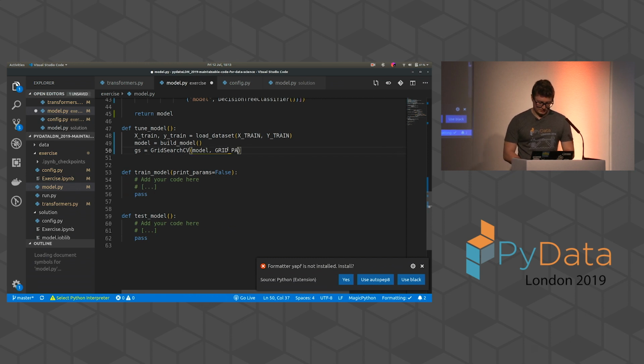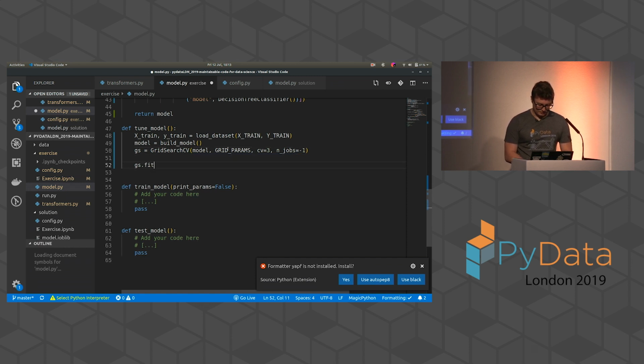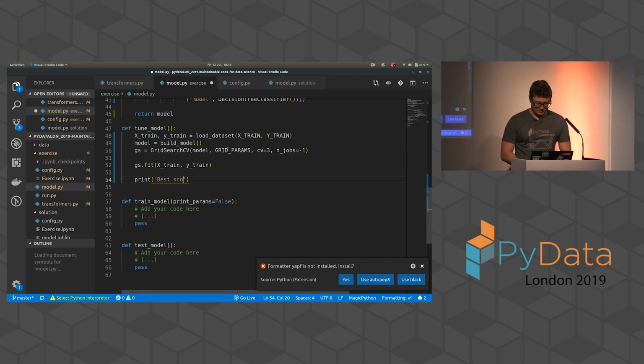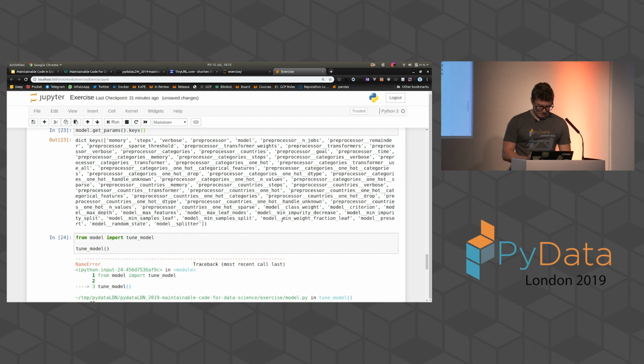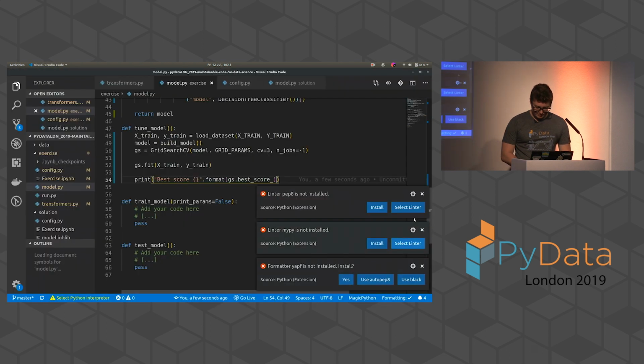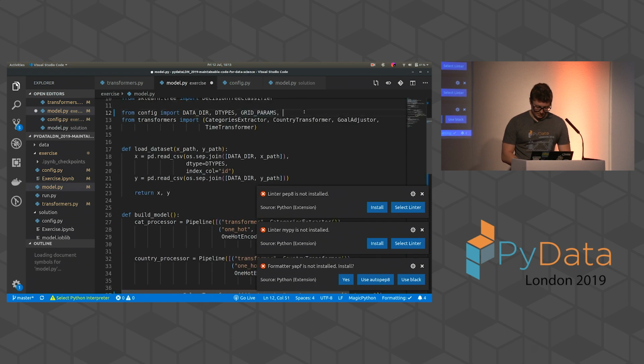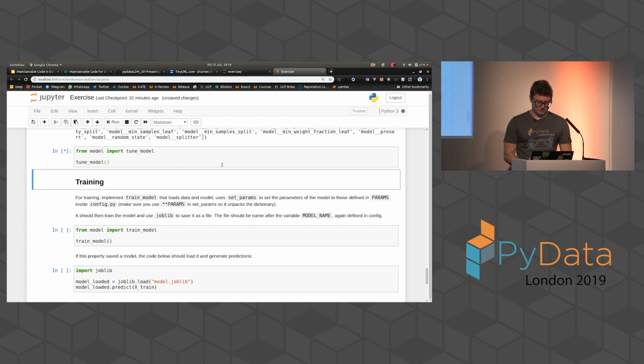Okay. Here I'll do cv equal, say, 3, and n_jobs equal -1. Then I do gs.fit on X train, y train, and I can just print the best score. Here you don't necessarily want to print. Maybe you want to actually get those parameters and automatically retrain your model with those parameters. But to keep things simple, I'll just do it like this. So best score, let's see if that works here. If I call that, no, I need to import X train, y train as well. Right, so now it's tuning my model.